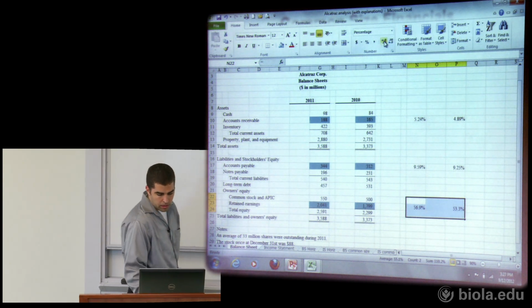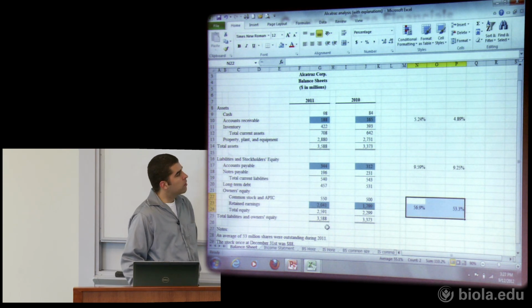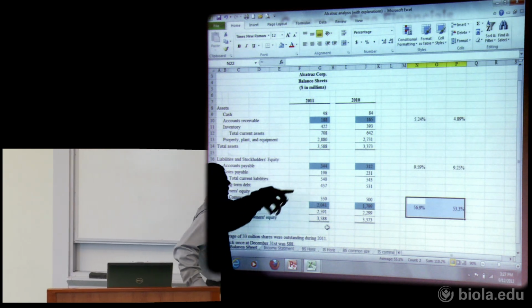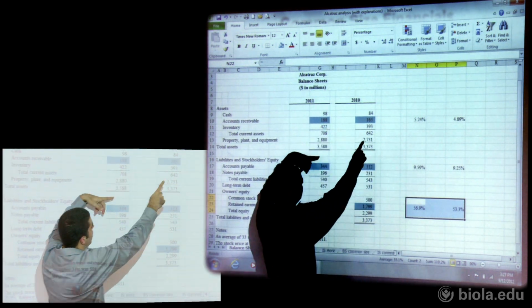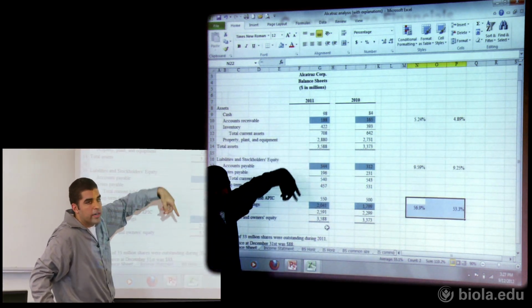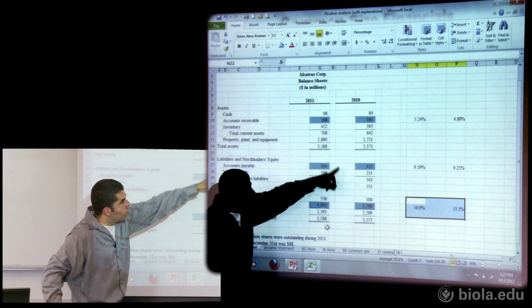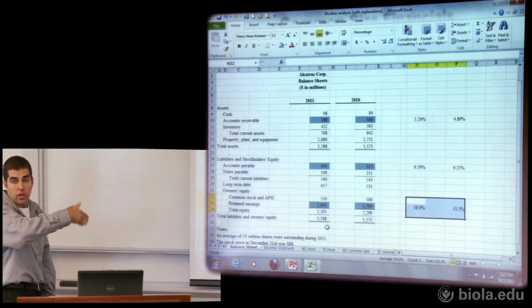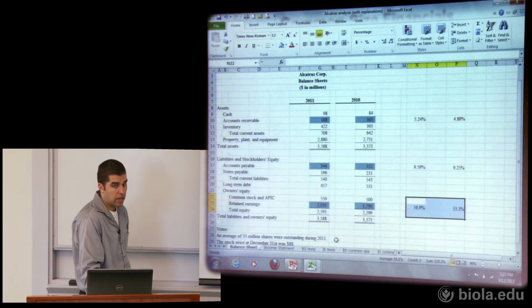Chad, is this just called vertical analysis, or what's the percentage called that we're getting? We're getting the component percentage, but it is vertical analysis. So why is it called vertical analysis? When we did horizontal, we were going across, right? So we were comparing the relationship between these two, and we said, well, it went up 10% or something like that. We're doing vertical now because we are only in the current year. So we're looking at the relationship within 2011, and then within 2010, and then we can compare them, but the idea is that we're expressing them vertically as a percent of the whole. Is it always going to be divided by total assets? Yes, on the balance sheet it is.